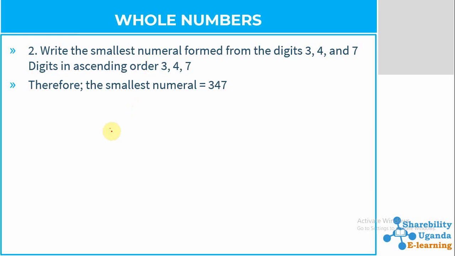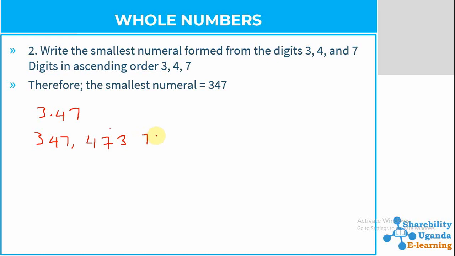When they talk about the smallest, that means we need first to identify these digits which are given. So this is going to be our first digit. We say our 3, we say our 4. We are now combining, and we say that is going to be our first numeral. What else? We are going to be having our 4, 7. Then we also have our 3. That is another one. Then we shall also be having our 7.